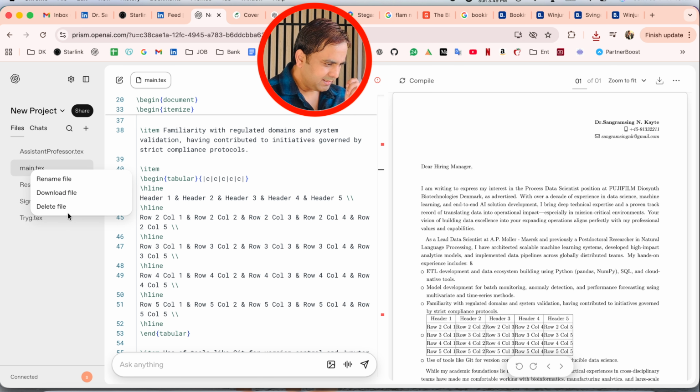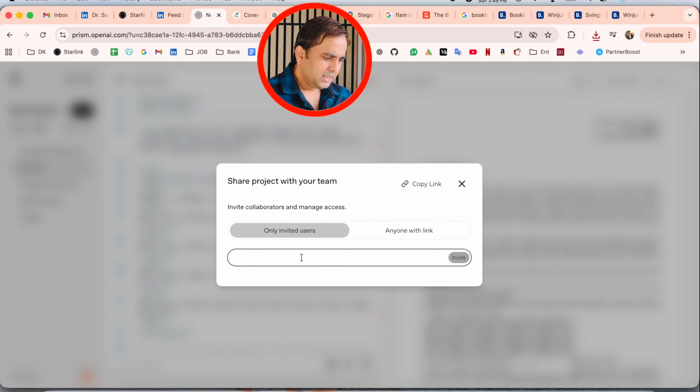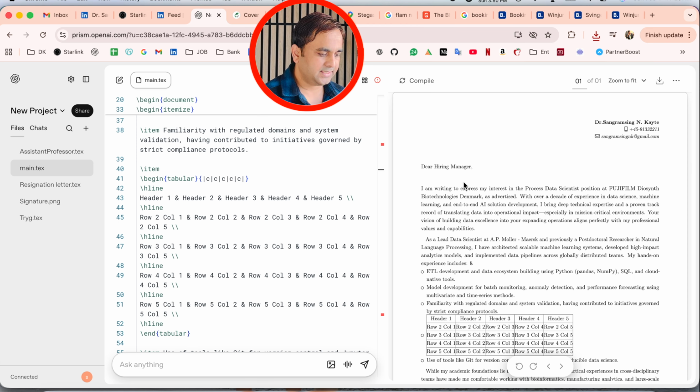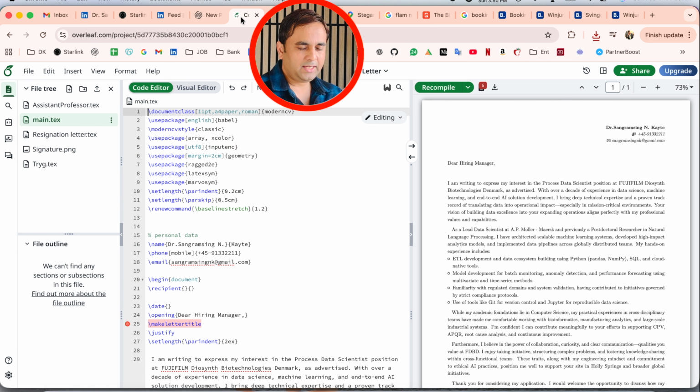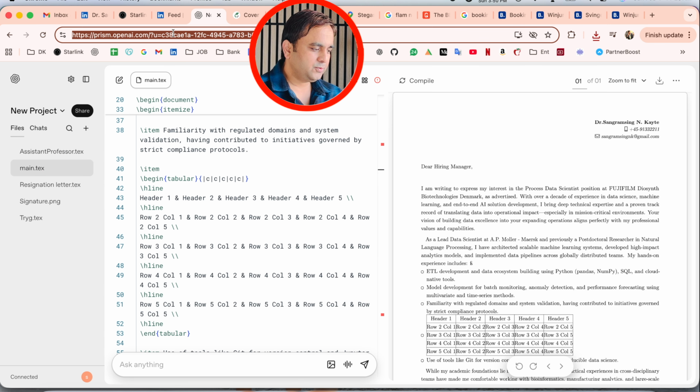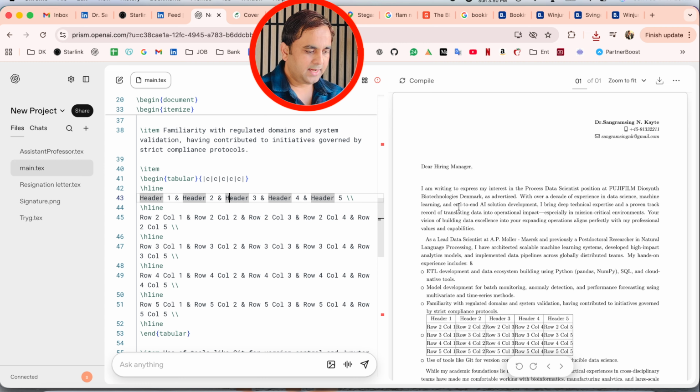Here you can rename the file, download it, and there is the share option. You can share your work with multiple people, multiple research students, multiple professors, so everyone can work on your single research article, research project or dissertation. That one is very impressive as per my previous experience. So if you use OpenAI and LaTeX, my recommendation is that you should visit this platform, create your own account, upload your LaTeX-related project, and then edit, modify and enjoy this feature.